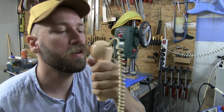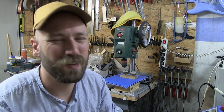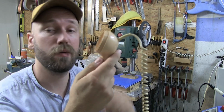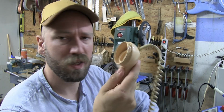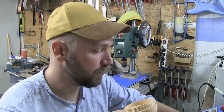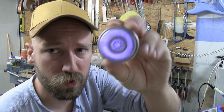Doesn't this look kind of weird? Wow, with this thing hanging off like that. I like things to look a little bit strange and weird. If you want to, you could totally rehouse this and use an old pedal enclosure or something and make a nice square box. Yeah, we might do that to the other one. Still have this one. I don't know. Talk to me in the comments below. Let me know what you think I should do with this.